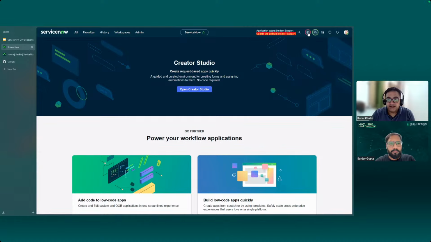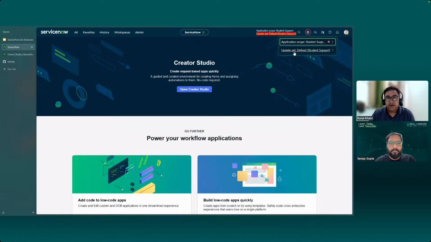And then this is very important for us developers. This button decides in which application scope we are working and which updates we are working on. Application scope is simply the application that you're developing. An update set is a collection of updates that you're making to the application.